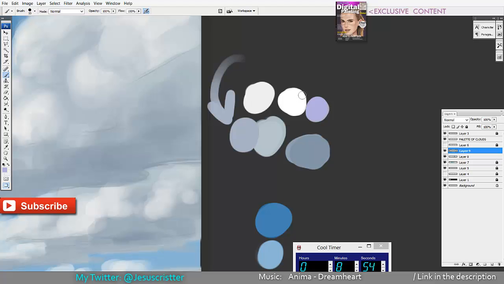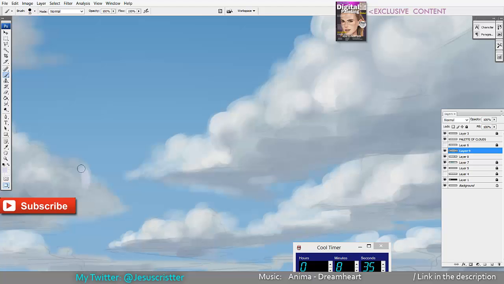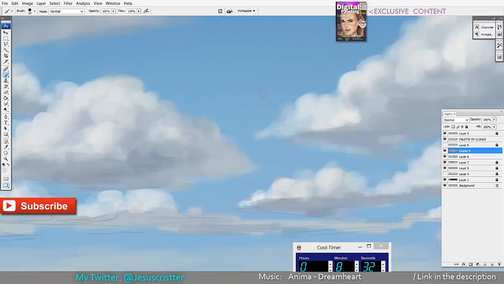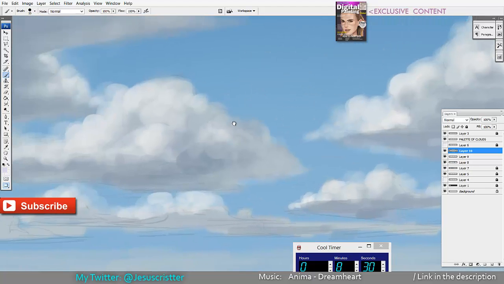And I'm going to mix 50% like that, 50% here. That's going to be my bounce color for the clouds.